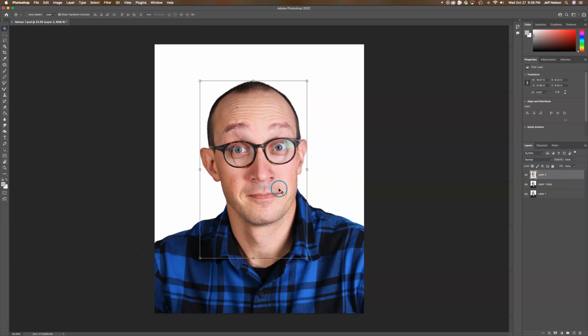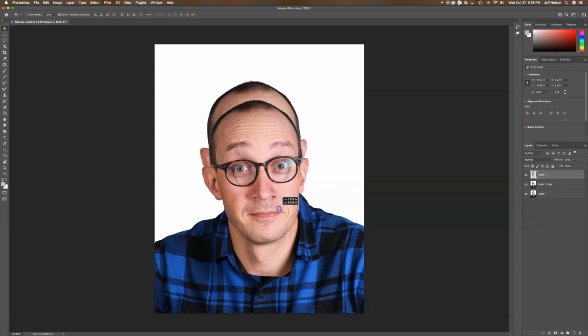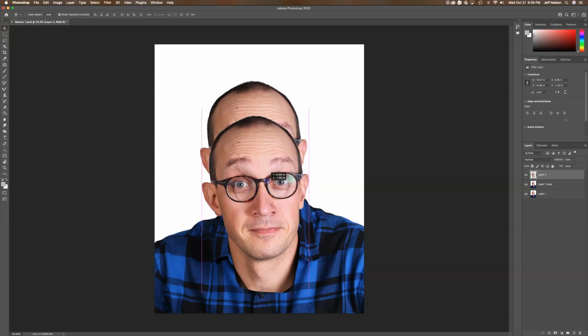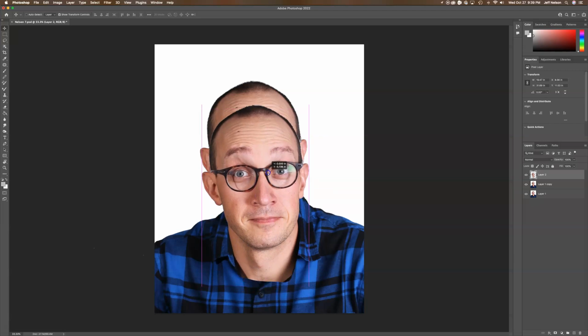So now what I'm going to do is lower this down, kind of into position. All right, so I think that looks pretty good there. Like I said, we're going to cut some stuff out and make some changes too, right? Because I just want to lower my head, maybe have a little bit of a neck, if that. But we're just going to kind of lower it straight down. That should be good there. Then I'm going to hit Return.